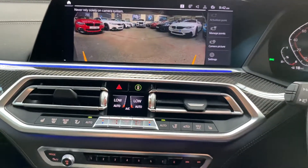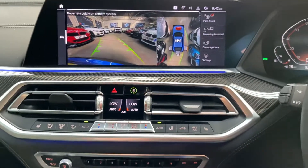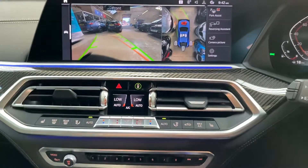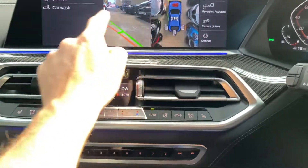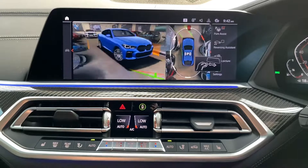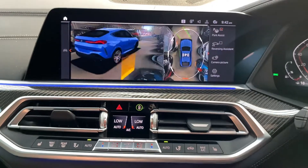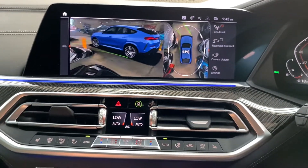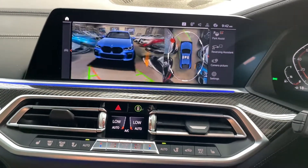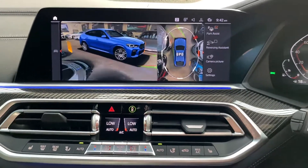We can swipe through to the rear camera. If I go into reverse it brings up all cameras — currently in automatic mode, so reversing goes to the rear camera, and putting into drive brings up the front camera. Going into the sub-menus we can select 3D view, which I really do like. Using the iDrive control wheel we can get a full 360 view around the car — a really handy feature for tight parking spaces or checking clearances when manoeuvring.